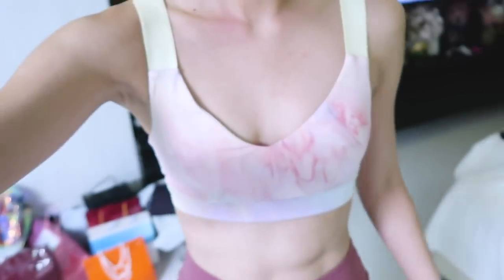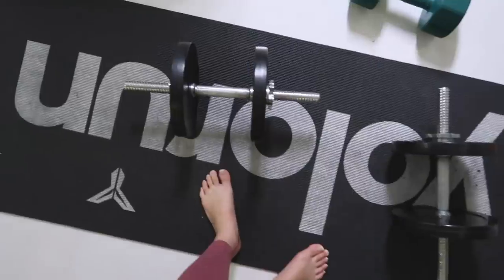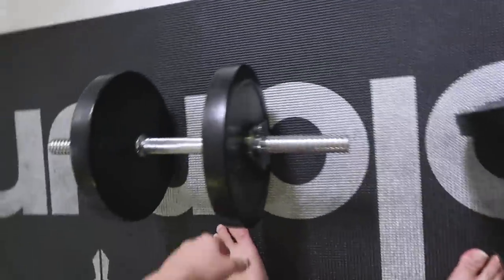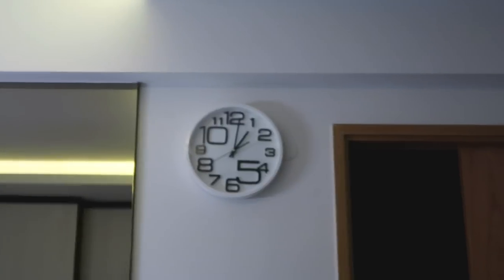I spent like two full days packing but it's finally time to walk out. I've been wearing my rainbow top from Pomelo, it's quite cute. I've been in talks with my personal trainer Andrea, and since she's not here she instructed me what to do, and I busted out Matthias's weights. I worked out for about one and a half hours — it's right now 1am and I'm hungry.